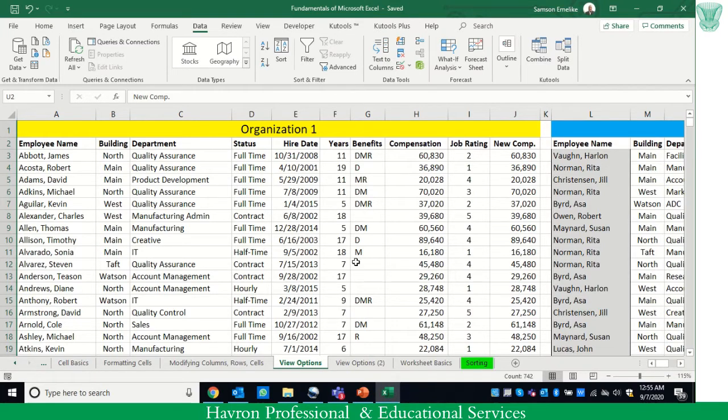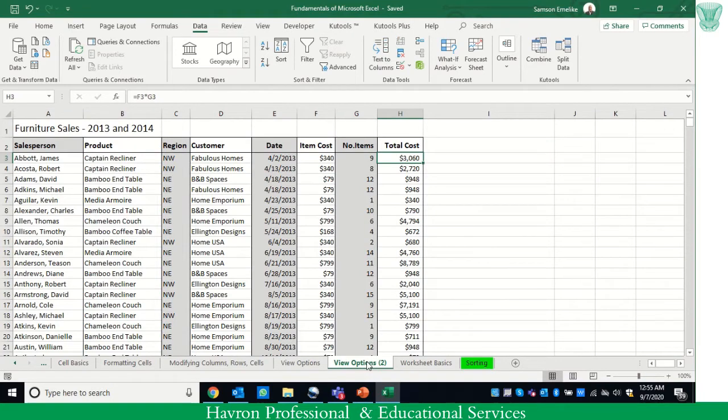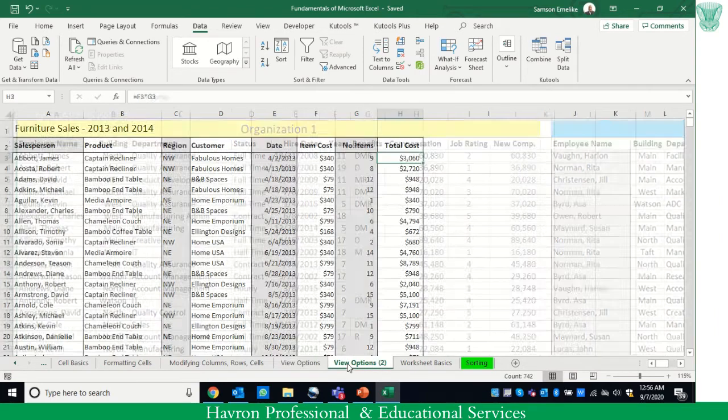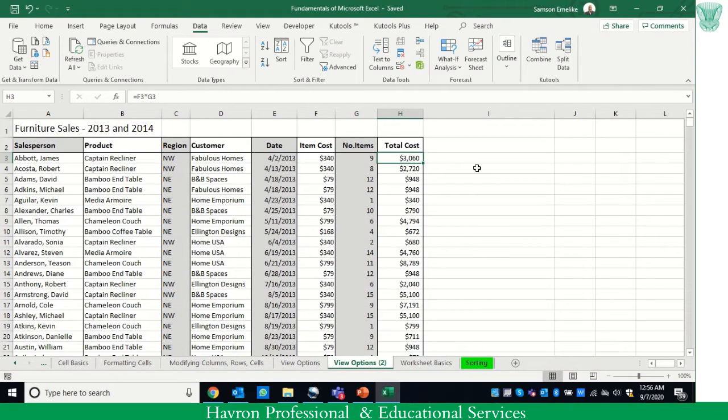There is only one Excel document that is open. Now, one of the view options that we can leverage the tools in Excel on is, I have this tab here, view options. I have this also, view option. I'm asking, is it possible for me to view this and this on the same screen right here? And we said yes, it was possible. So that's what we are going to demonstrate right now.